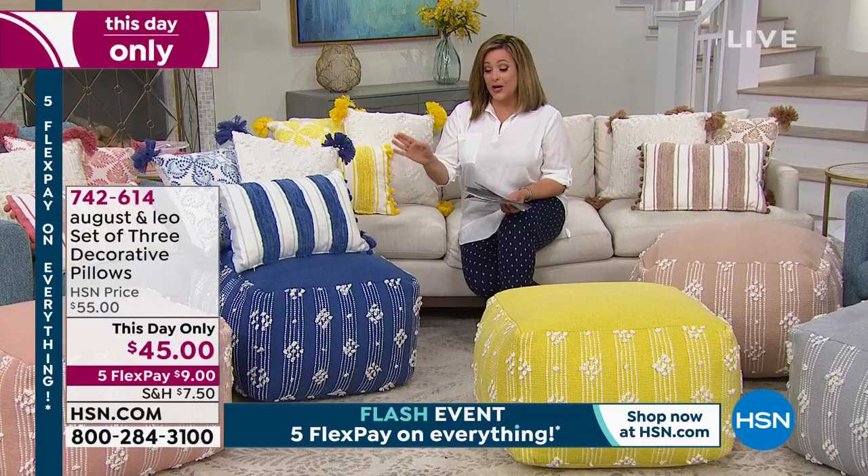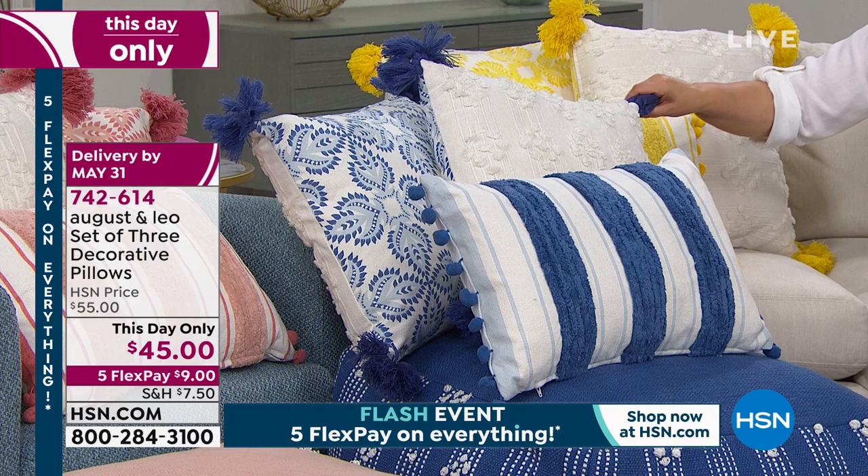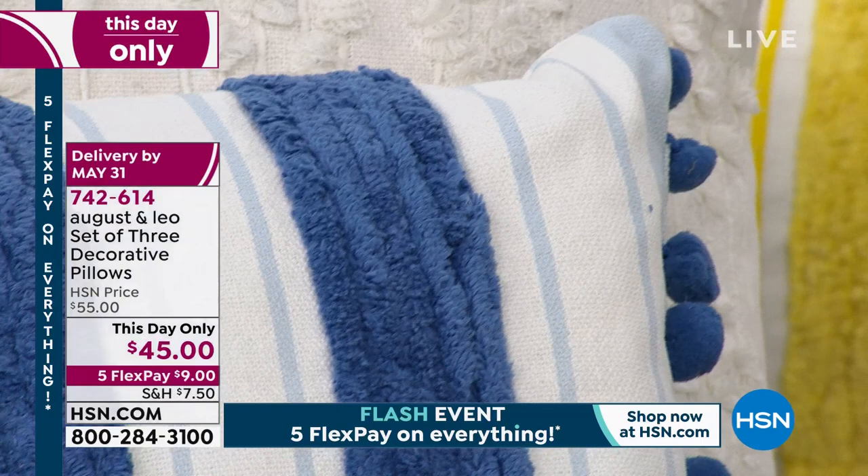You get the two squares and you're going to get the oblong as well. The picture does not do it justice. When I walked into the studio I was like, oh my goodness. And Juliana, I know that you're like the queen of fashion, but I know Miss Lonnie had a say in this as an award-winning international interior designer. They are fabulous.